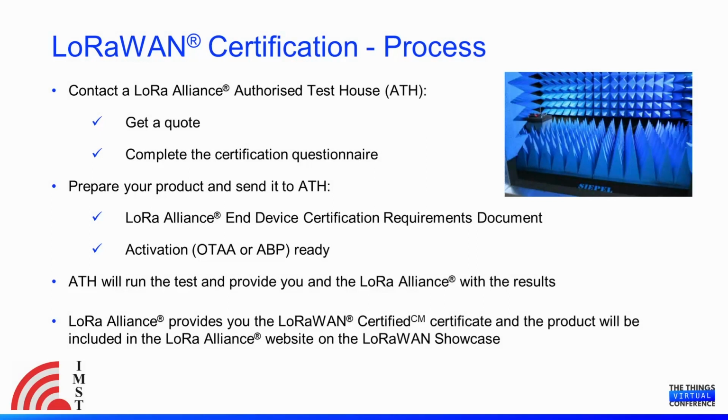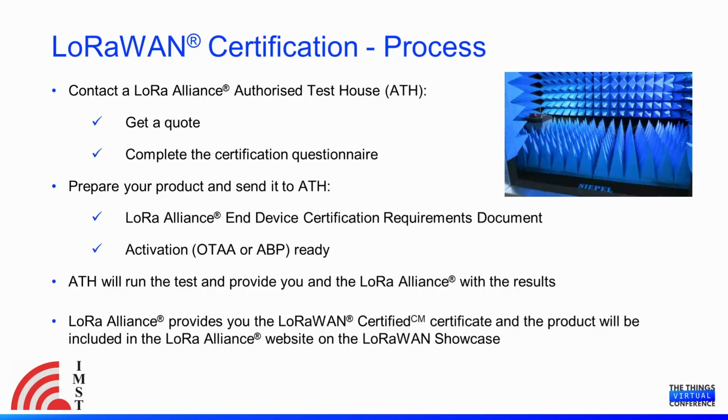And which steps should be followed to obtain a LoRaWAN certification? First of all, you should contact the LoRa Alliance authorized test house. They will send you a quote and the questionnaire that you need to complete with the information of your end device. Once you have your product ready, you have to send it to the test house. It's important that, additional to the standard LoRaWAN application, the end device follows the end device certification requirement document, which I will explain to you in the next slide.